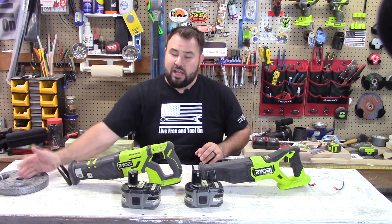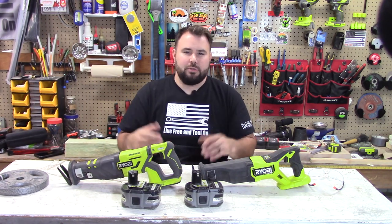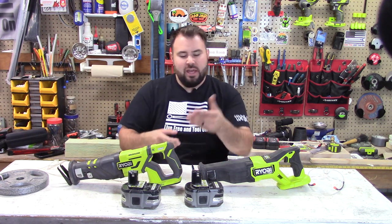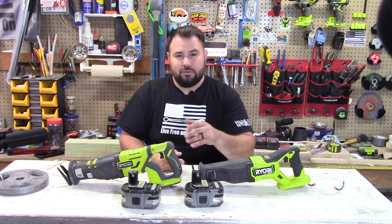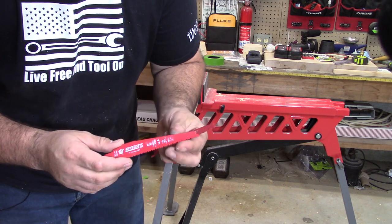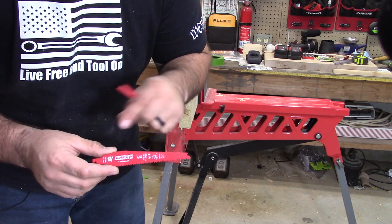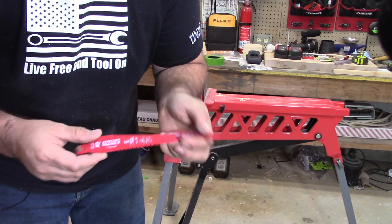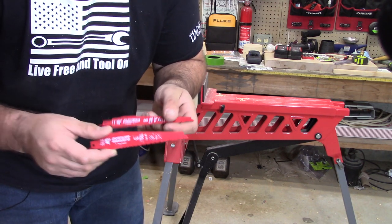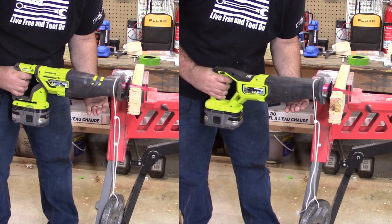We're going to let the weight do the pulling. We're going to let the tools do the talking. All I'm going to be doing is just pulling and holding the trigger and making sure that the weight doesn't hit the ground. I forgot to mention that we're going to be using two brand new 6-inch Diablo wood, nail-embedded wood demon blades. So we'll be putting these in, and then we're just going to rip on through the wood. Three, two, one.